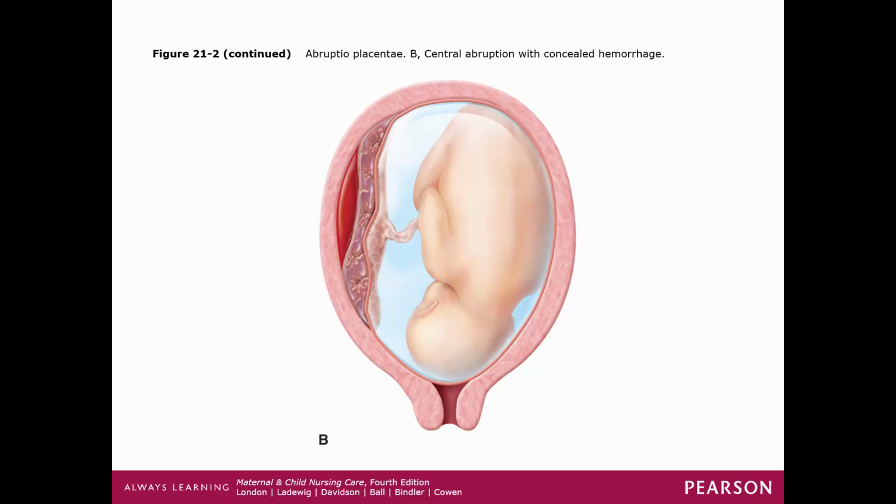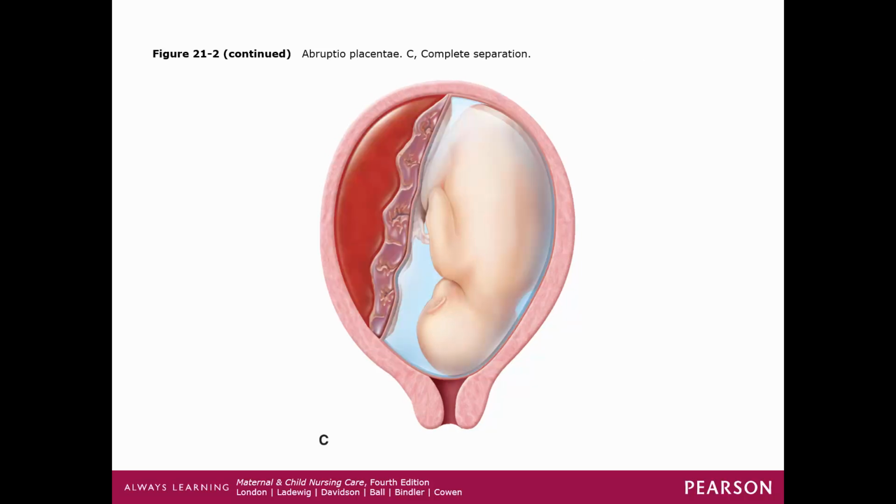The other problem that could occur with this is if the bleeding in that little pocket fills and fills and fills and creates pressure, then that blood can be pushed into the uterine layers and cause a lot of pain. With most of these abruptions, she's going to have some level of pain. The degree of which she's abrupting associates with the degree of pain in which she's having. And here is a picture of your complete abruption.